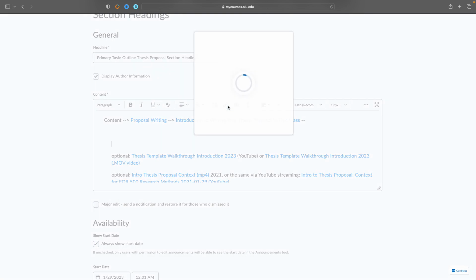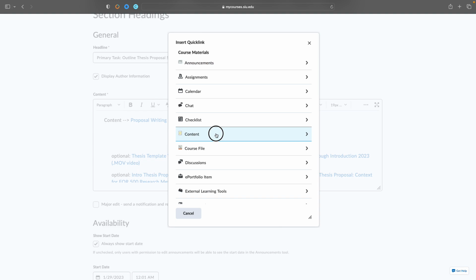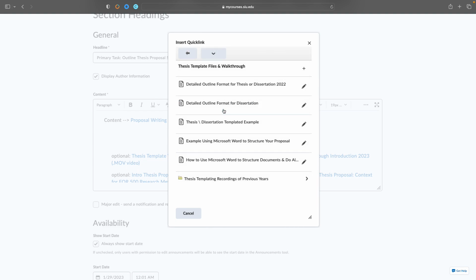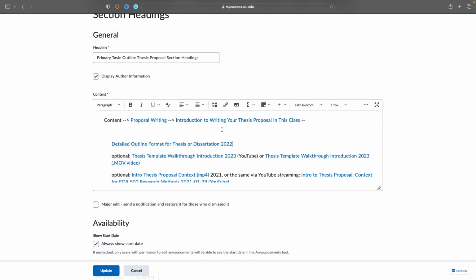Alrighty, so content, navigate back through, thesis template files and walkthrough, detailed outline format for thesis or dissertation. 2022, it's the same thing in 2023 so far, so there's that.